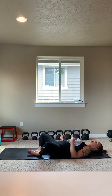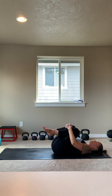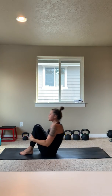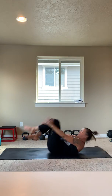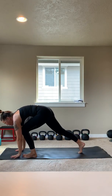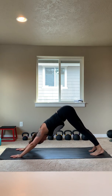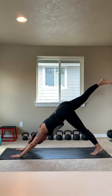So slowly release. We'll bring the knees together and just give ourselves a little squeeze here. And then let's rock and roll up and down the length of our mat. Just get yourself a little bit of momentum. It just feels really nice on the spine. And then you can get enough momentum and come up any way you can. And then let's come all the way into, gracefully of course, downward facing dog. And we'll come into our hip opener. So let's bring that right leg high and just give some length.